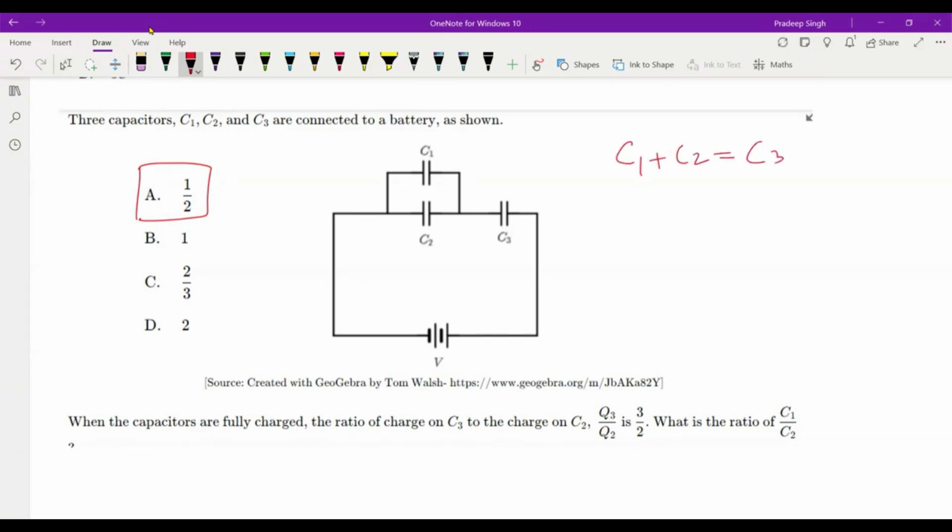No. I think what you mean is not the capacitance, sir, the charge. Yes. So the charge on C3 is equal to the charge on C1 and C2. Okay, that is actually correct, but can you explain? Wait, let me write down the equation first. What's the logic at work here?